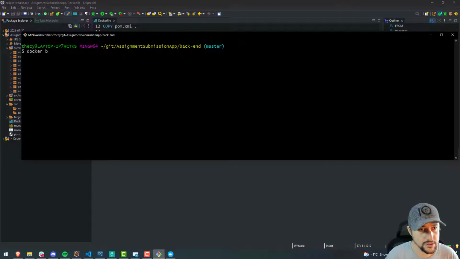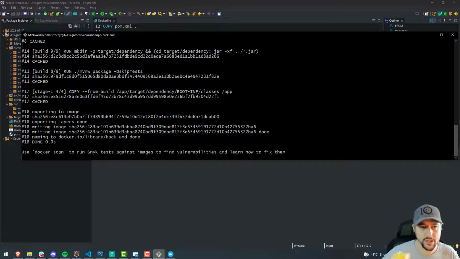Well, docker build is how you build. Preferably, you should give it a tag to give it a memorable name. We'll call it backend as our tag. And then there are other options, like running in interactive mode, but really, you just want to point it to where the Dockerfile is. And remember, we just created this Dockerfile here in Eclipse in the backend folder. We're already looking at the backend folder, so we just use dot to build it. So when I run this, hopefully all goes well.